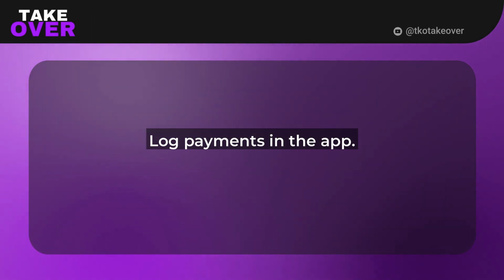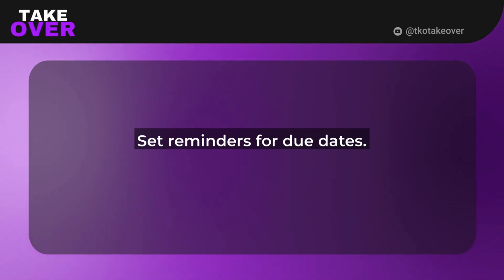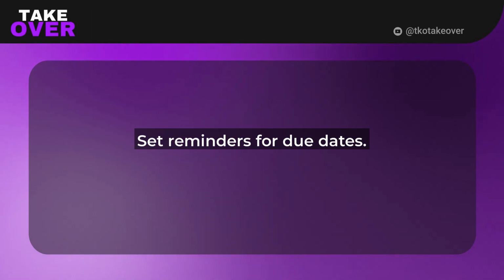Now, for tracking payments. Every time you make a debt payment, log it in your debt envelope. Goodbudget lets you record transactions quickly, so you can see your progress in real time. Set up reminders in the app to notify you when payments are due. This is a game changer for avoiding late fees.